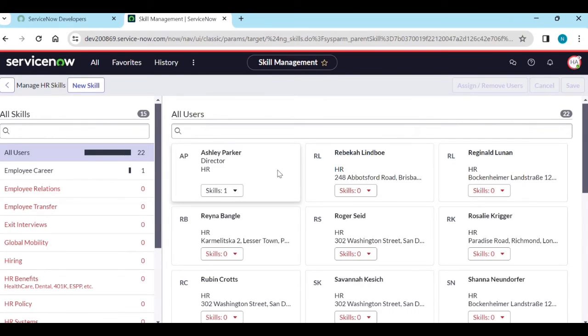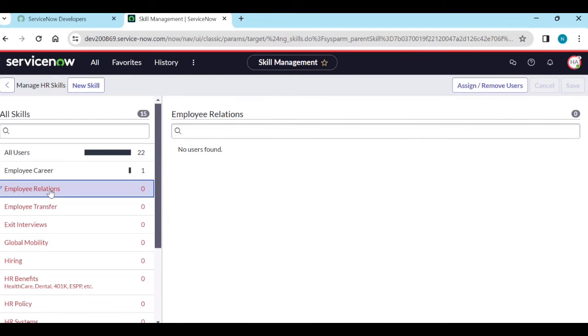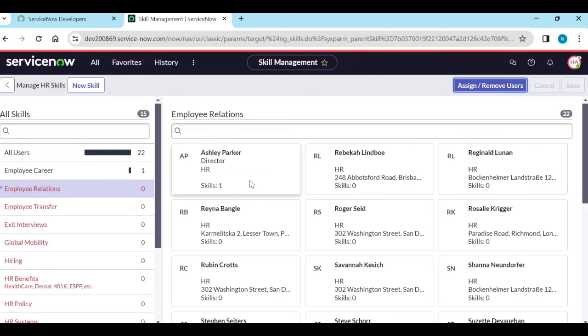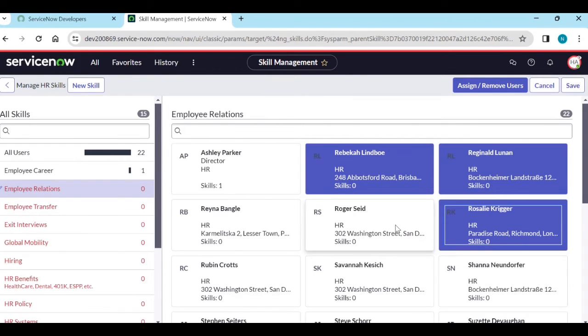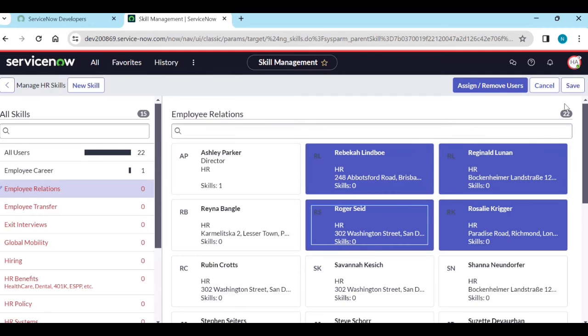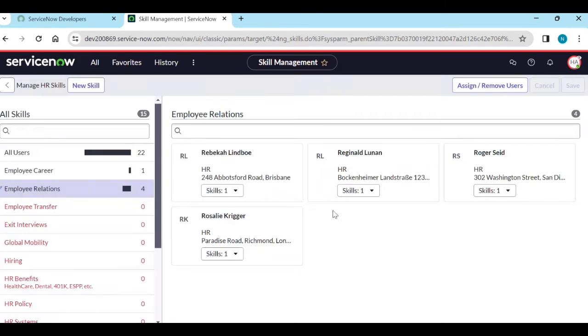If I click on this skill, you can assign or remove users. You can click on this user, this user, this user, this user. There are 4 users, and just save it. Click on save. So these 4 users are automatically assigned to employee relations.